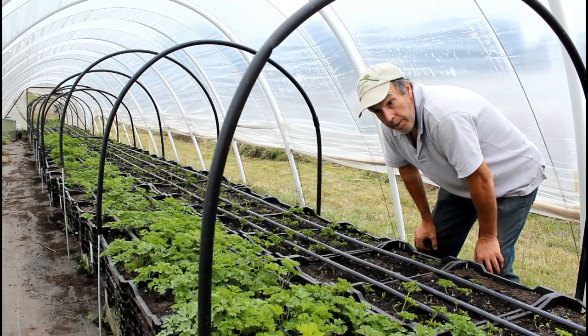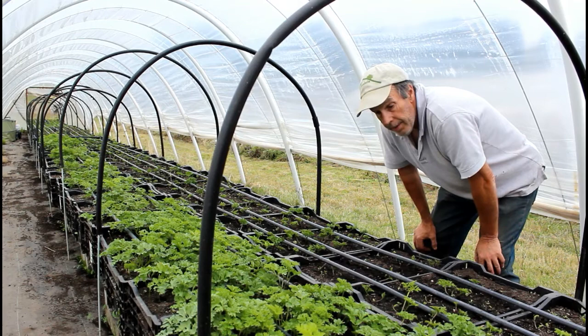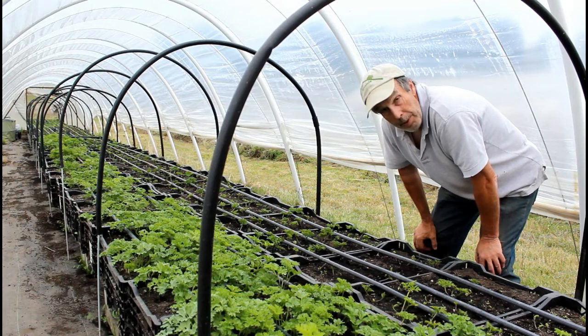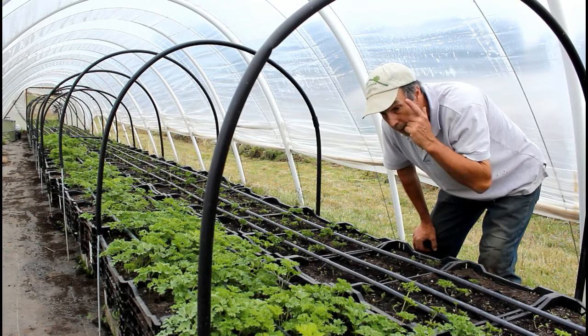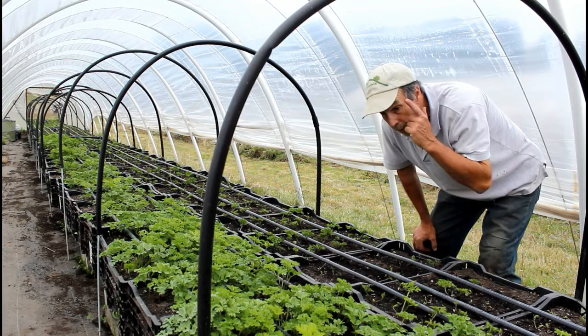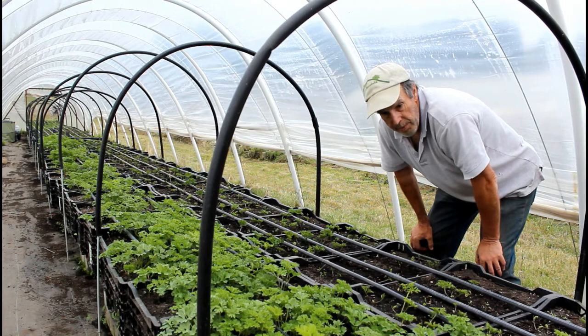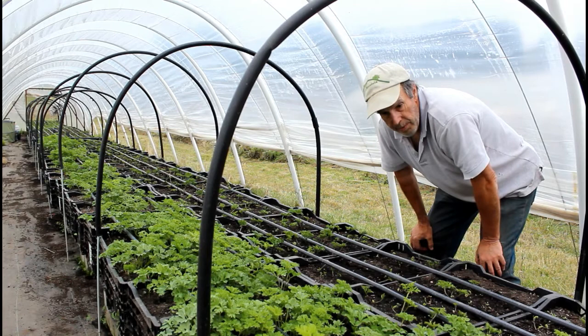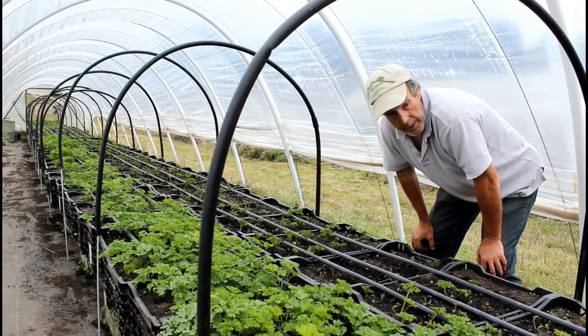That's another reason we raise these in an actual structure. These are going to start blooming in probably February — sometimes as early as mid-January. Weather here in Western Oregon in wintertime can be incredibly mild with no snow or ice, or we can get hit hard. This is an unheated hoop house, so during a freezing event lasting seven to ten days we'll double-coat with Agribon, which gives protection usually down to nine or ten degrees. Anemones tend to be pretty robust on their own, so we've had very little damage related to actual temperatures.